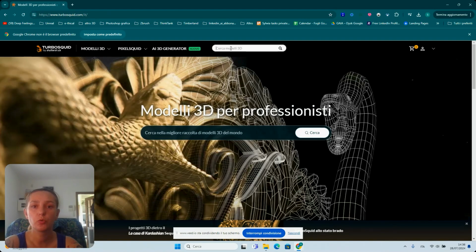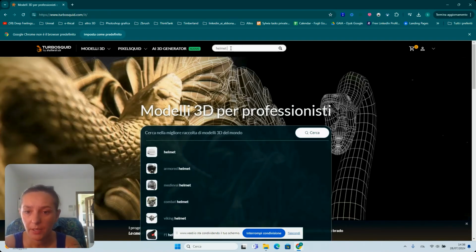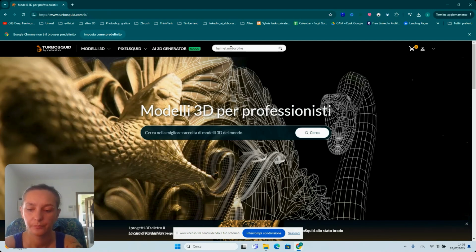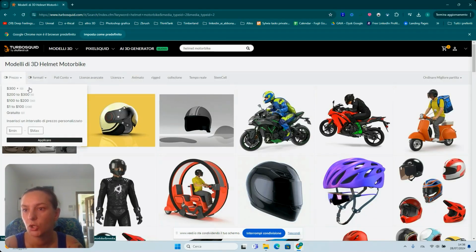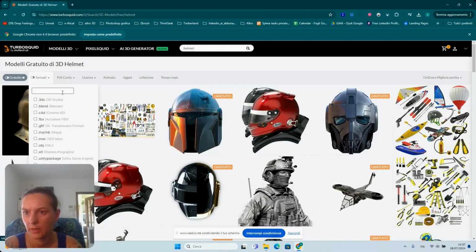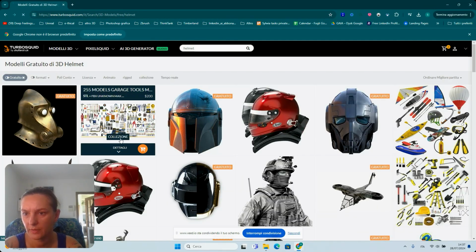You go on TurboSquid and look for helmet motorbike. And you have here a lot of meshes. You go for free and you choose your format as OBJ.